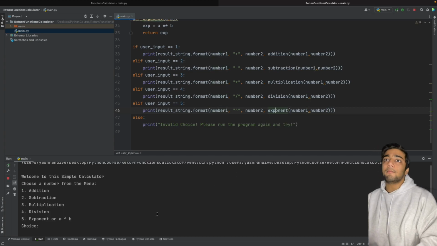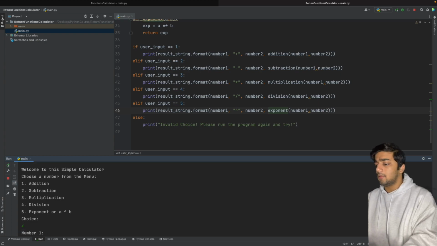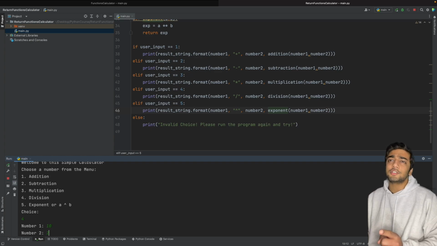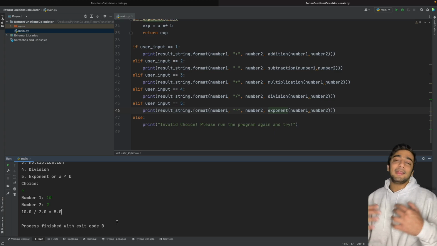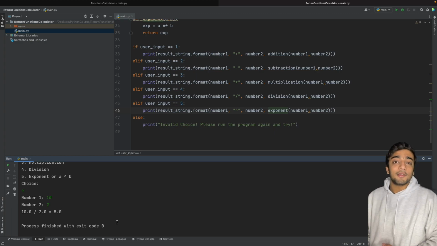So now when we run our program and we try out any option, so in this case, let's try out division, right? So division is number 4. And the first number, let's try 10. The second number, we write 2. So the expected answer should be 5 here. And that's exactly what we get. So you could try this out with any number of calculations, any number of formulae that you can add to your calculator with your current knowledge.